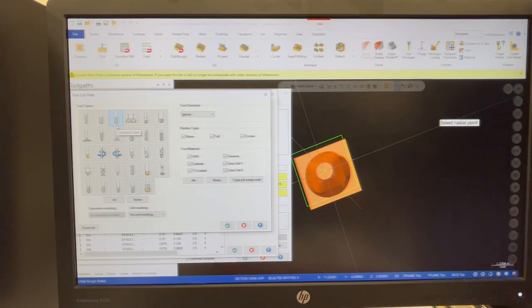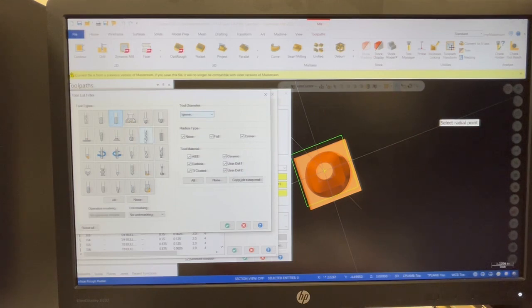So here comes your bullnose end mill. Look at that. End mill, bull, and this is your ball end mill, which means sphere end mill. Same thing, ball or sphere. And this is your regular flat end mill. So I'm going to select bull end mill. Sometimes it's select all like this, guys, so make sure you hit none, and then select the one you want. I'll select bull, and you ignore the size.